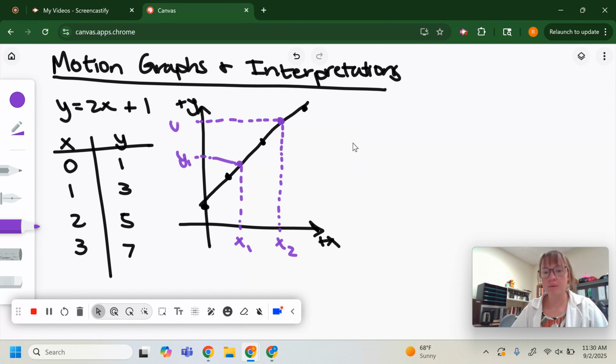And then for the slope, you would use the letter M to represent slope because, of course, that is the most logical choice. And you would say that the slope is equal to rise over run. And you would ask, what do you mean by rise over run? And your teacher would say, by rise, I mean your change in y, and by run, I mean your change in x.